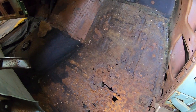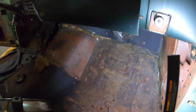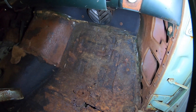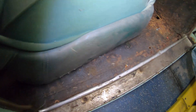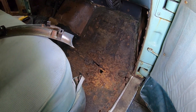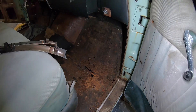You can see kind of the same thing over here on the passenger side — we've got some holes, got some rust. The portion up here next to the firewall is in good shape, and the trans tunnel appears to be in good shape as well. The rocker panel on this side is not in good shape. The center of the floor on this side is in pretty good shape, but still, if I'm going to do it I'm going to replace everything while I'm in here — just for peace of mind, and I've never done it before and I want to try it.